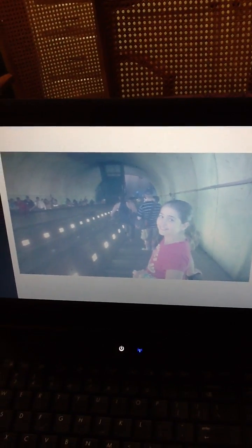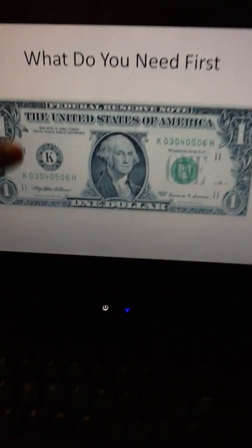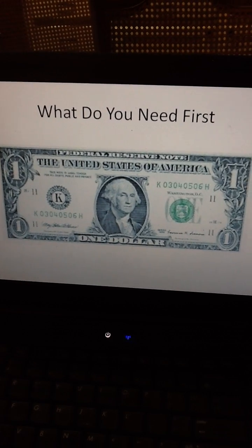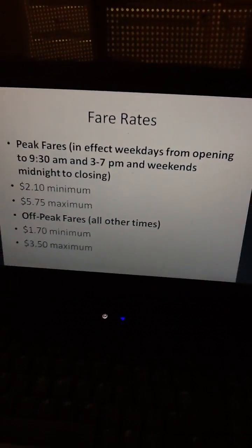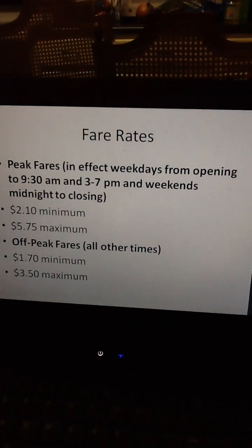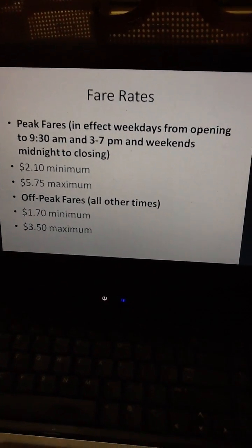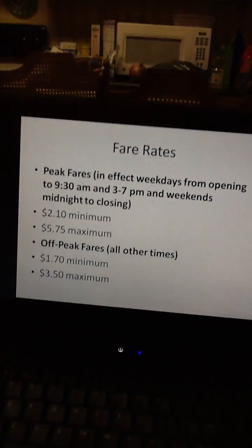Next, you'll probably need to take an escalator, like Victoria did, to get down to the Metro. Once you get at the bottom, you need to remember we need money, because it does cost to ride the Metro. My advice, though, always have a couple of dollar bills on you. The fare rates change. There are peak hours, which are from the opening until 9:30 a.m. and 3 to 7 p.m. during the weekdays, and on the weekends, midnight to close. And then there are off-peak fares, which are cheaper. Those are all other times.